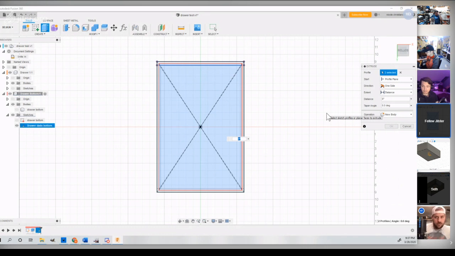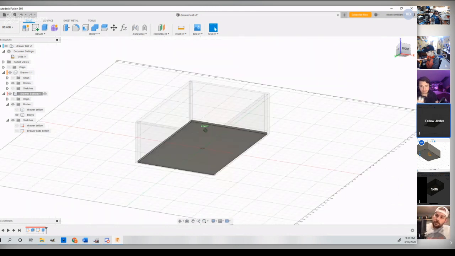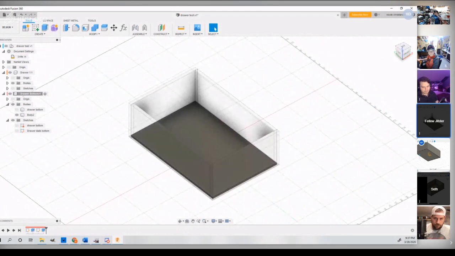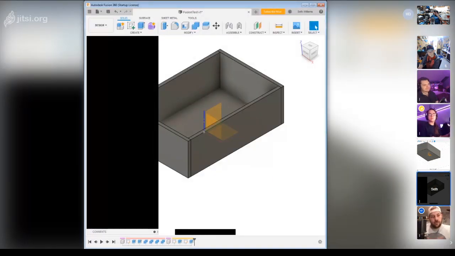Now extrude that upward, which should be a positive, the bottom thickness. Enter again. Okay. If you're extruding or pulling a dimension and you start with a minus symbol, will it go the opposite direction? Yeah, depending on how you have your sketch oriented.